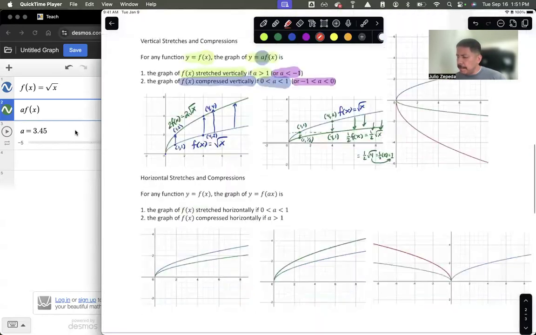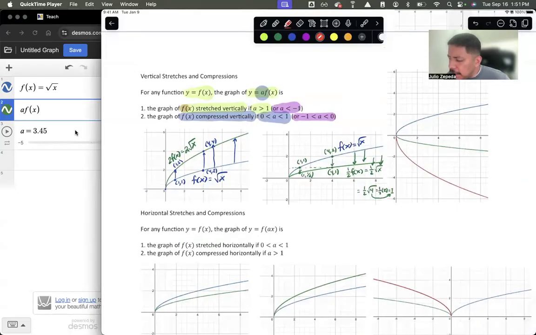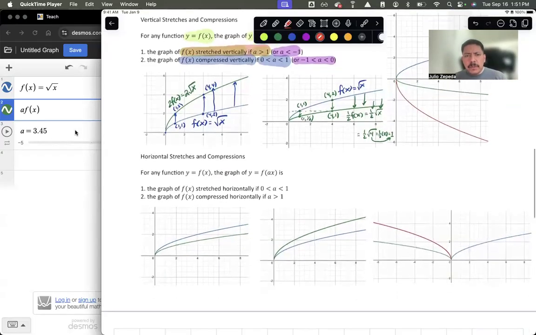In a similar way, I think the vertical stretch and compression makes the most sense. If you want to stretch vertically by a factor of 2, you want it to be twice as large, you just multiply by 2, a number that's greater than 1, right? So 2. Here, we're going to put the multiplying factor inside of the function, as has been for all of the horizontal transformations. We're going to put it inside of the function.